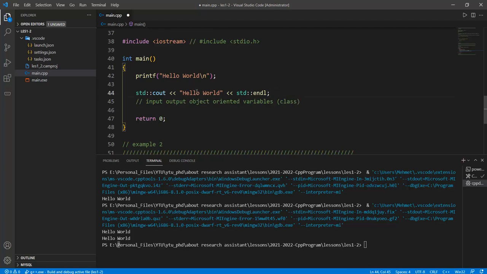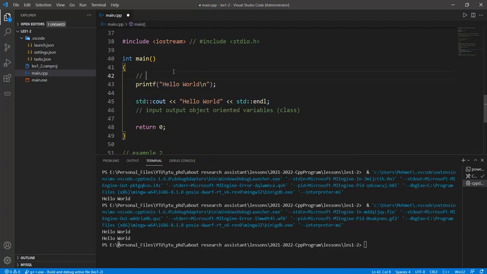But if we have an input and output session in your CPP programming language, you need to use these cout and cin operations here. This term printf in the C programming language can be translated into this term in the CPP programming language.